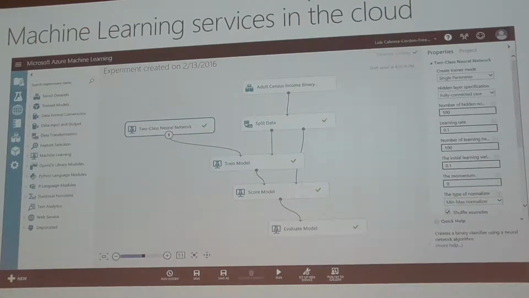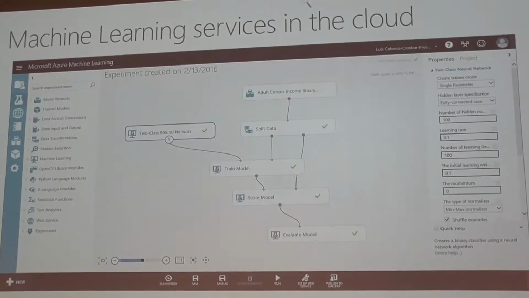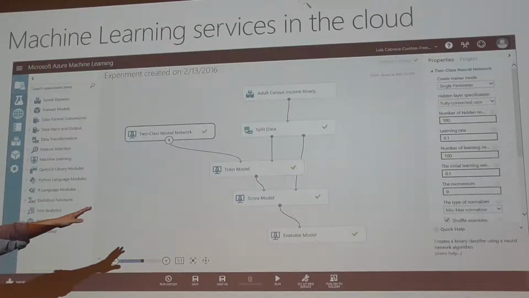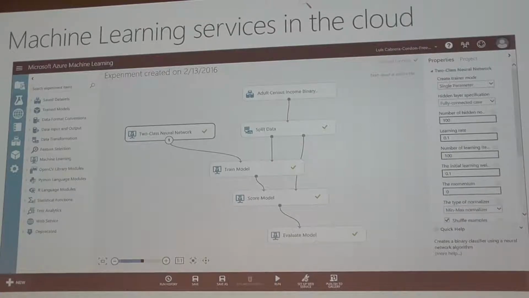So in the case of the Azure Machine Learning Studio, it's a drag and drop interface, right? Make it as easy as possible once again. You can take some data and then you can do manipulations with the data, for instance, splitting the data so that you can train a model and then evaluate the quality of the model, right? Now, for somebody just coming to this for the first time, you will be like, why are you splitting your data? Why are you evaluating, right? So there are some data science concepts that you still need to learn as a developer, but it's not rocket science.